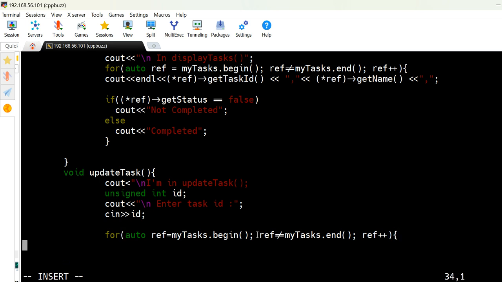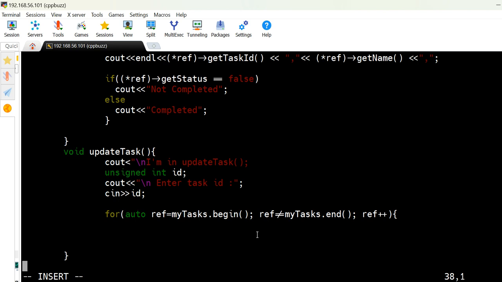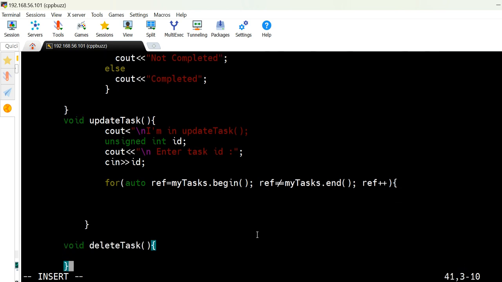I'll close it. This is the closing bracket for the for loop. We should have one more closing bracket here, for this update task method.